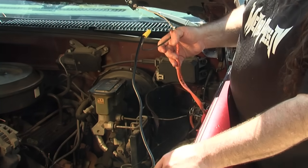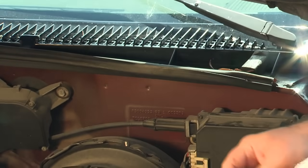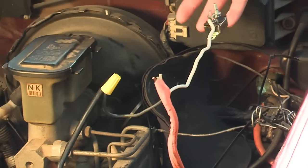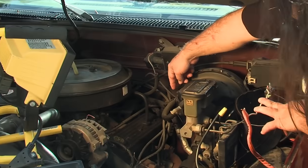This is the ground wire that I connect to my frame. If my battery was over here, I would have put it to my battery just for convenience. Now, I'm going to set the jug right here next to the master cylinder — I just happen to have room for a gallon jug.